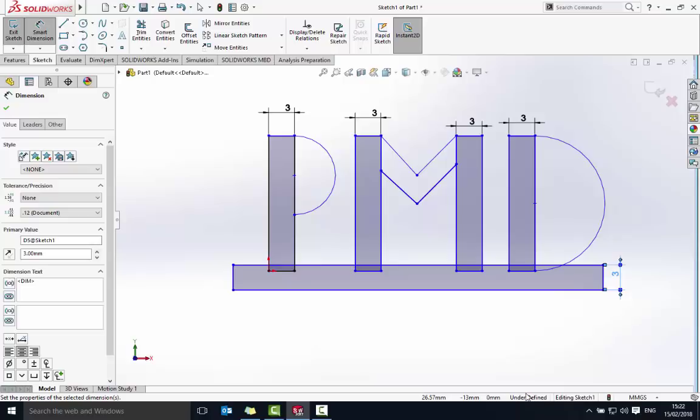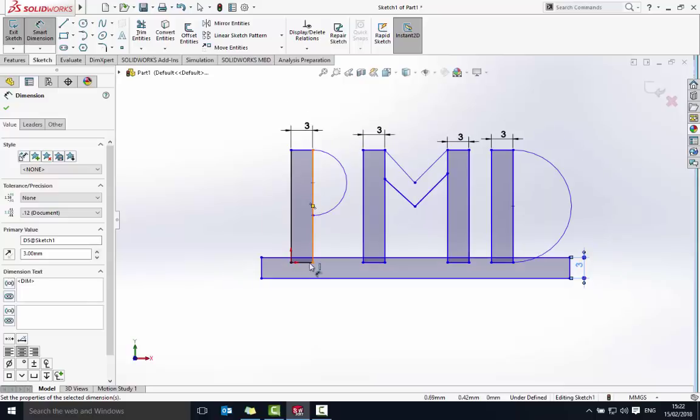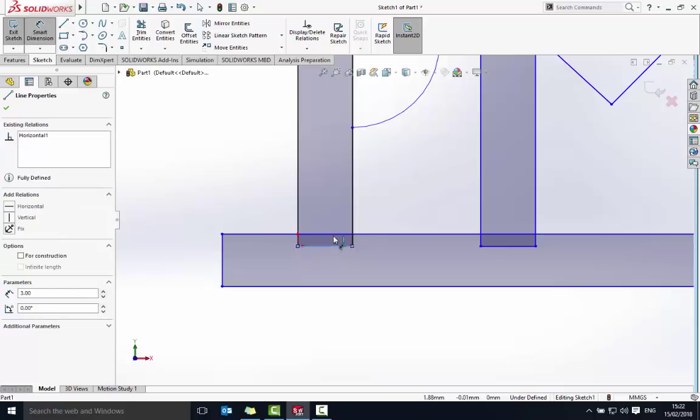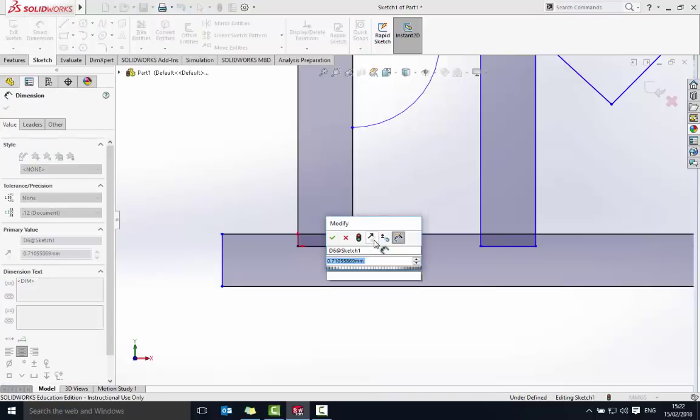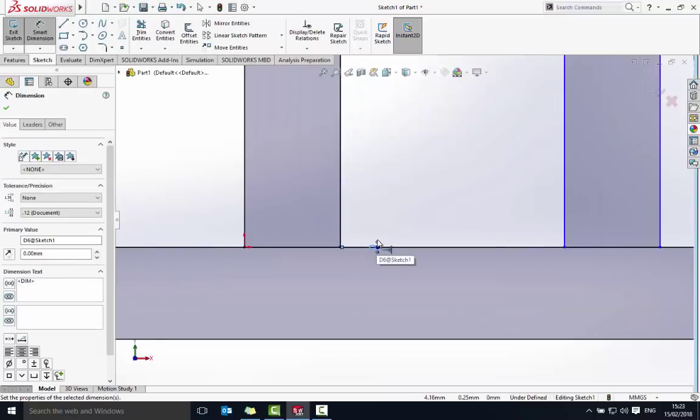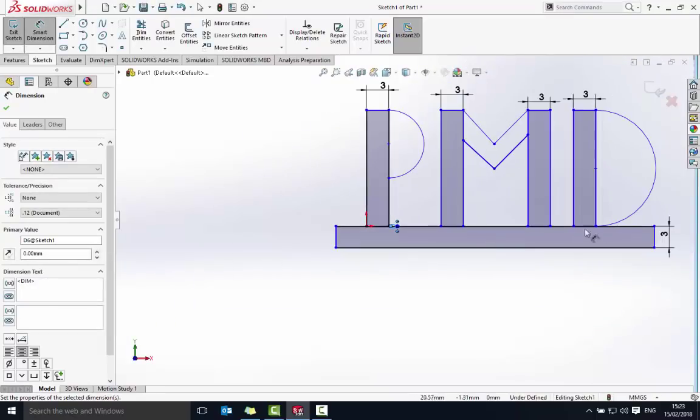Right, I want to move those up a little bit. Let's have a look. Now, what's happened here is that when I put the 3 mil in here, the letters are now kind of sunk into it. And I really wanted them to be flush with them. So what I can do, let's go in here. If I say the distance between there and that line there, I'm going to say I want it to be 0. That should push that up. There we go. And by doing it on one, it's moved all the other ones away for me.